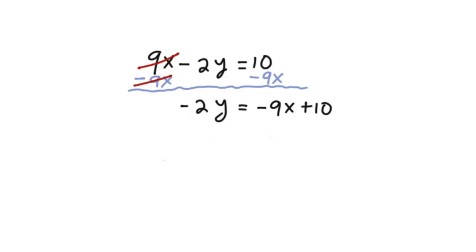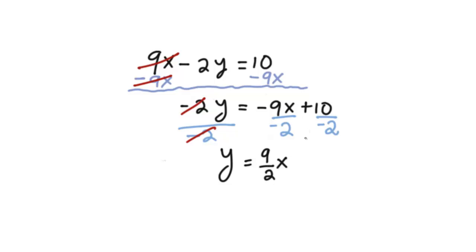Now it's just one step left to do, and we will divide both sides by negative 2, this by negative 2 as well as the 10. Okay, so now this and this go to 1, so we're left with just the y, and this is negative 9 over negative 2, so that's just 9 over 2, and then you have your x, plus, well, it's plus minus, so it's going to be just a minus 10 over 2, which is just 5. So this matches exactly with our slope-intercept form.